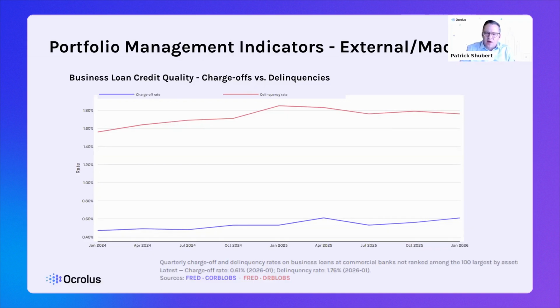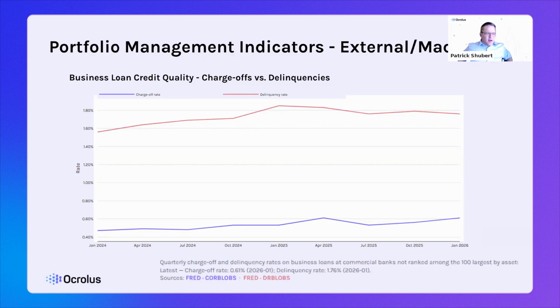By this particular set of metrics, we have the highest charge-off rate since April of last year. And actually, the last time it was at about 0.6%, you have to go back to 2012. So there's been a lot of tightening. If we look at the senior loan officer surveys, specifically for commercial and industrial lending, we've seen that a lot of lenders are tightening, but this doesn't give us enough specific signal or action.